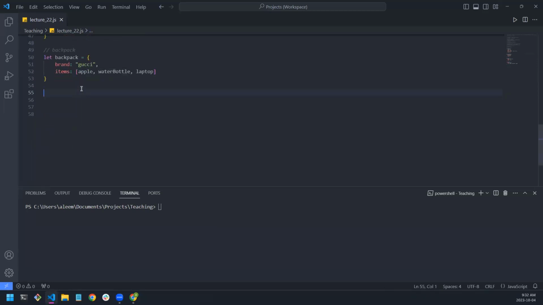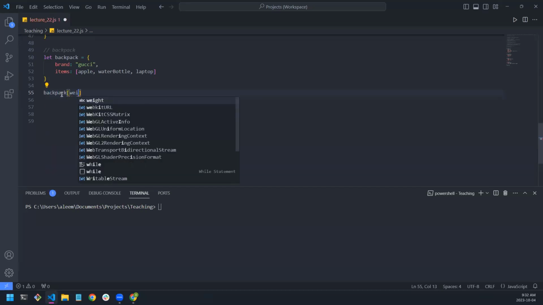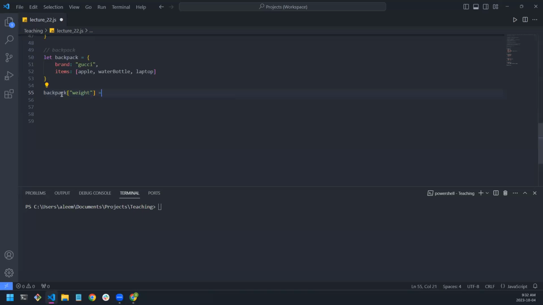And we're going to use this as an example to see how to change or add attributes to objects that already exist, without having to put those key value pairs or attributes into the object, in this case a backpack, during the creation phase. So let's do that. We're going to say backpack.weight is equal to something. Let's actually first grab the weight. Let's first find the weight of this backpack.